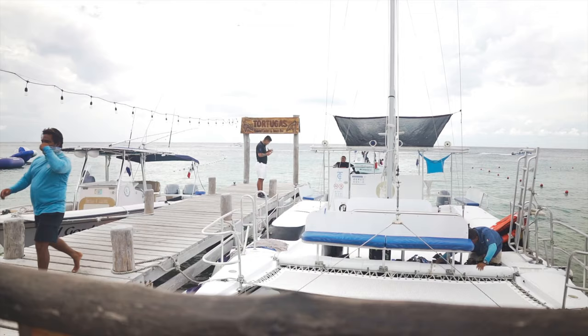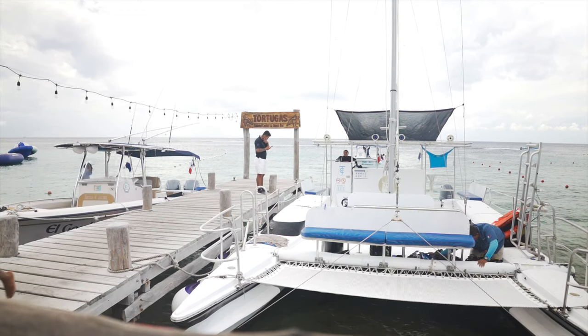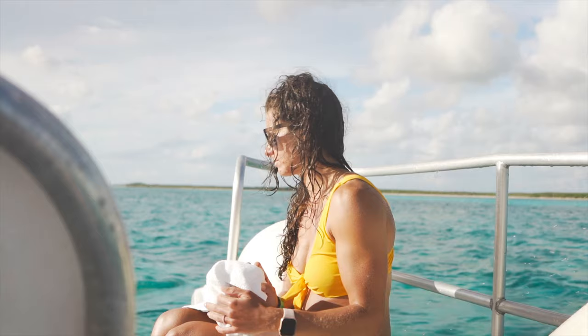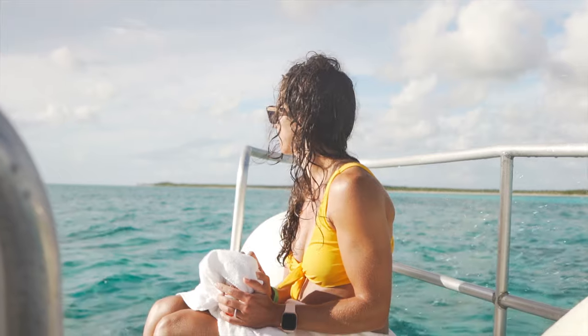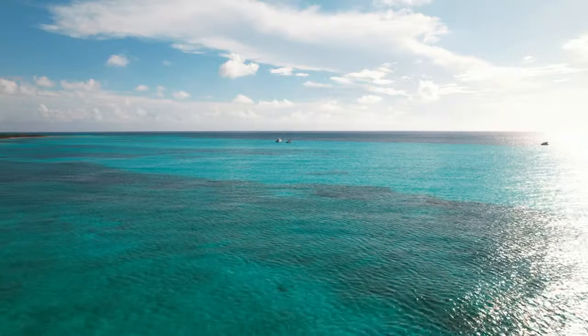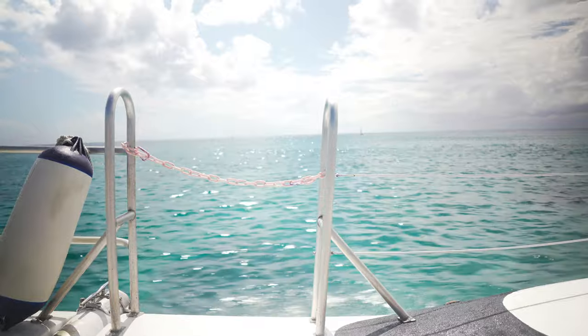What's cool about the restaurant is it's right on the water, so you're chilling eating guacamole and tacos, and then boom — this super luxurious catamaran pulls up and takes you to a private sandbar. The catamaran is the perfect way to enjoy the crystal clear waters of the Caribbean. From the moment you step on board, you're greeted by friendly staff and given a tour of the vessel, then you sit back, relax, listen to music, and enjoy the ride. You'll also be able to enjoy a delicious lunch prepared later on your trip — which is why I said don't eat too much at Tortugas.